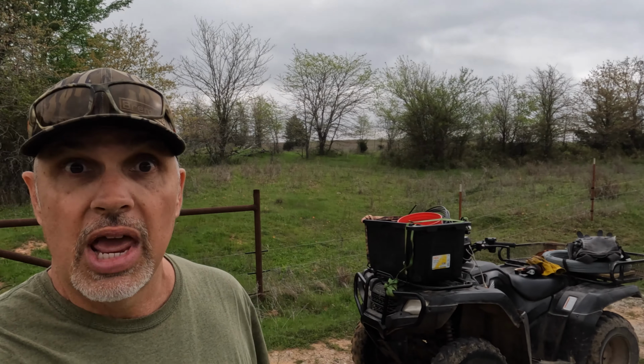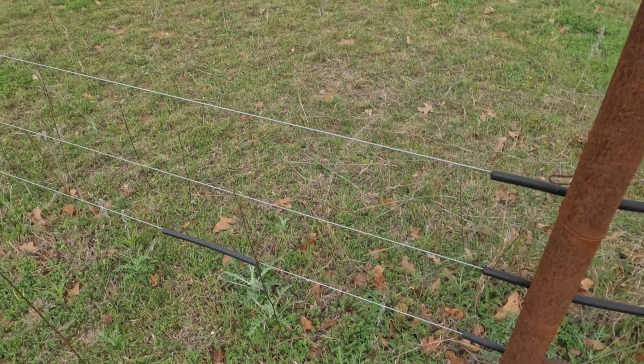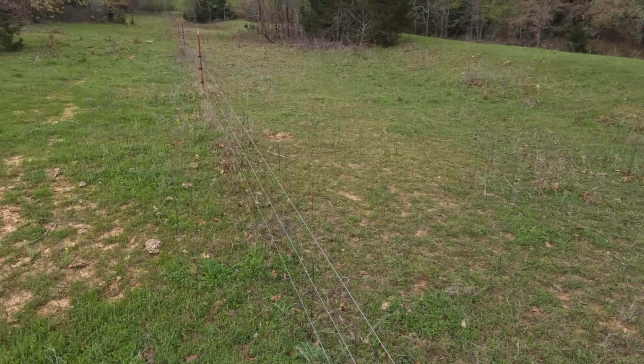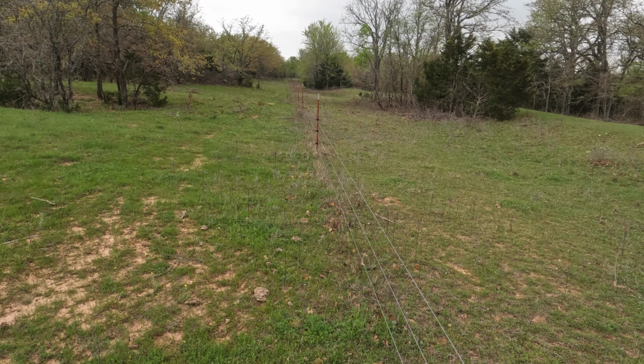So the first time we split our pastures inside of what I call our phase one, which is where I was showing you the high tensile net wire, the 13, 48, 12, the first split we did was with a three wire electric, which was like this. Simple deal. We put a T-post every 60 feet.